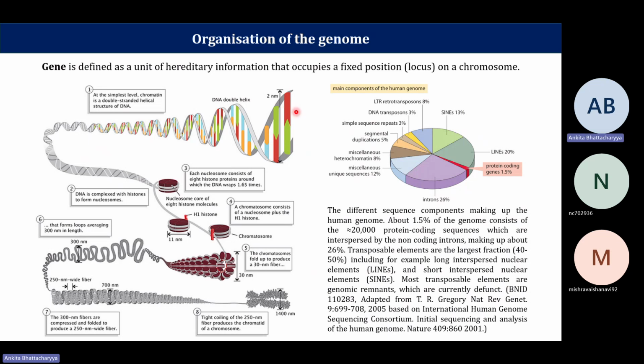So chromatin is a double-stranded helical structure of DNA with approximately 2 nanometer width, which undergoes this sort of packaging and is wound around the histone protein octamer, which is made up of obviously 8 histone proteins, around which DNA wraps 1.65 times. Why 1.65? It's because they are not two complete turns. Basically, it's a mathematical calculation. It's just that the dimension of the histone octamer and the length of the DNA bound around the octamer is not exactly divisible, resulting in a fraction. So 1.65 turns come out of it.